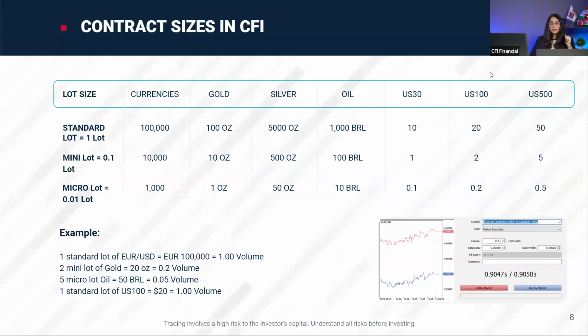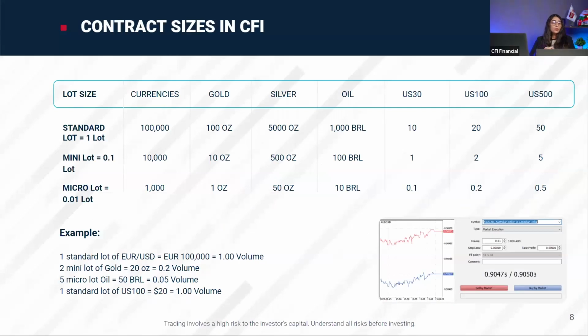Now we're going to discuss contract sizes in CFI. Each instrument has its own contract size. If you want, you can take a picture of this so you can use it later on. But while we're going through the MT5 platform, I'm going to show you a very easy way where you can know the contract size of any instrument that you want.